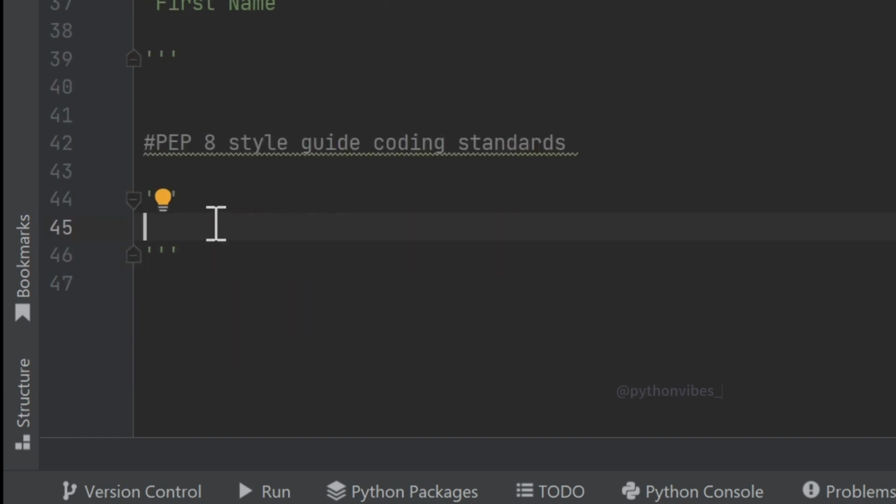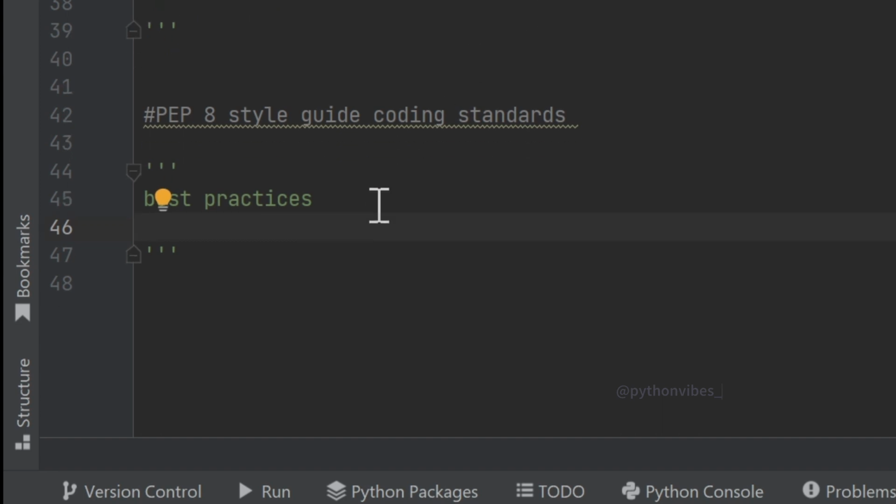So now we will see some best practices mentioned in PEP8. In day-to-day coding life also, it is always recommended to keep in mind all these best practices. Firstly, we can use variable names in English, because English is a global language, right?